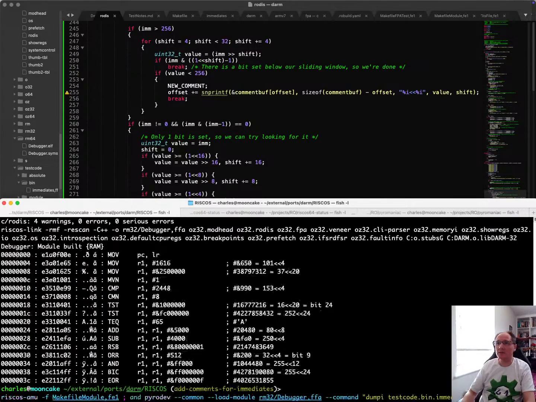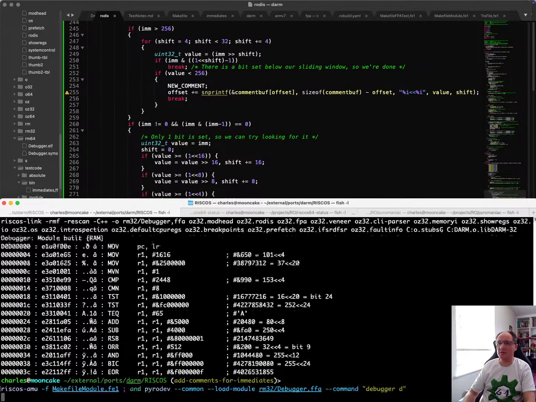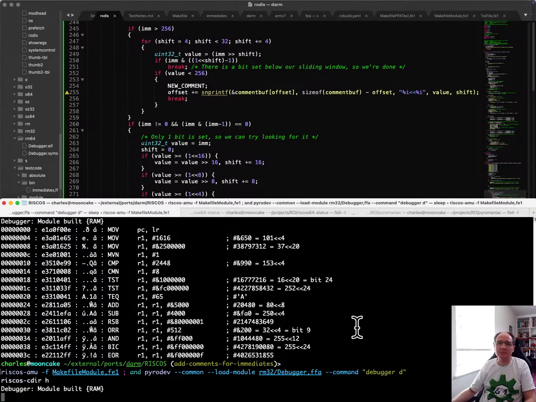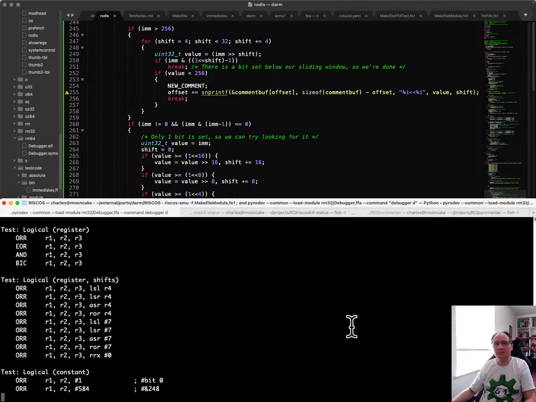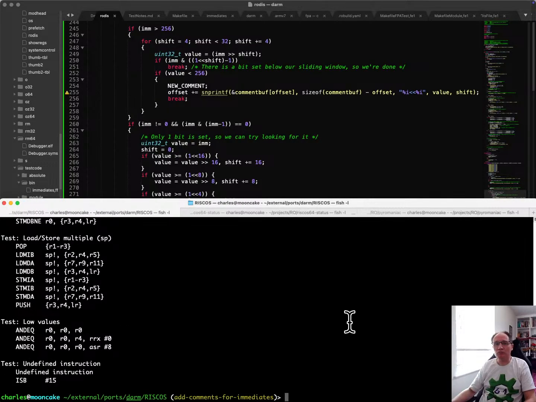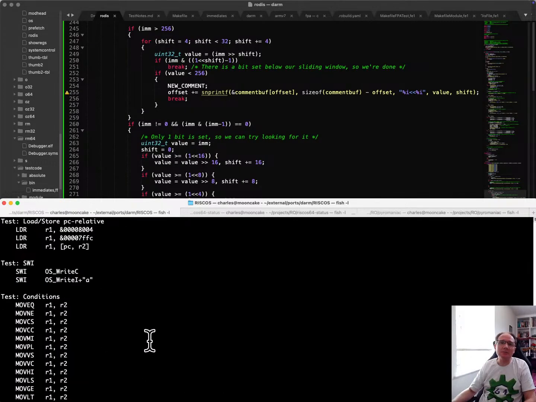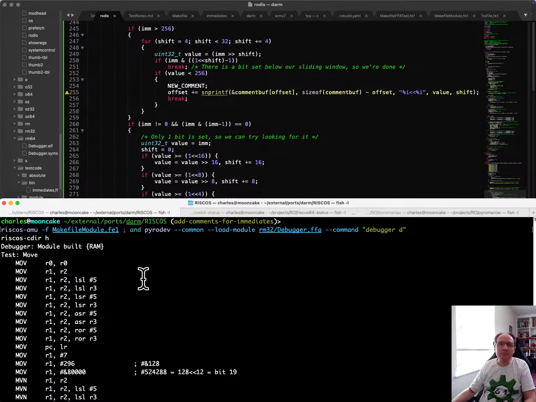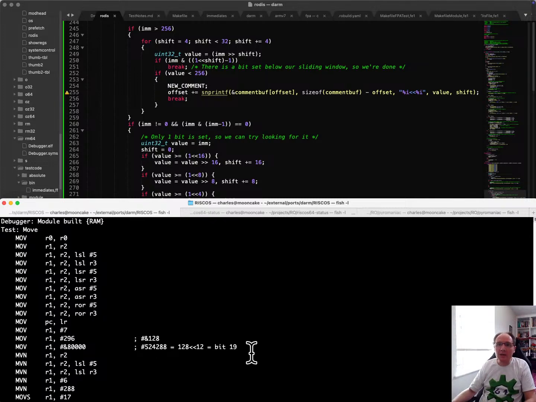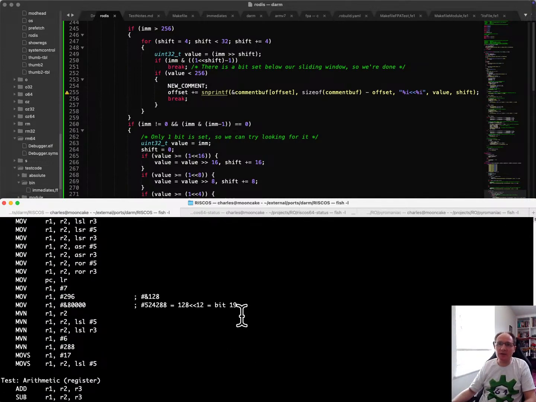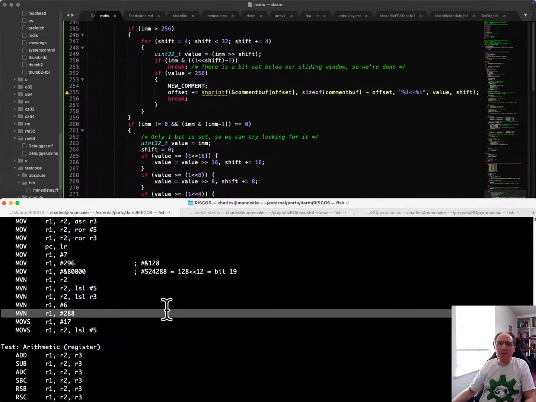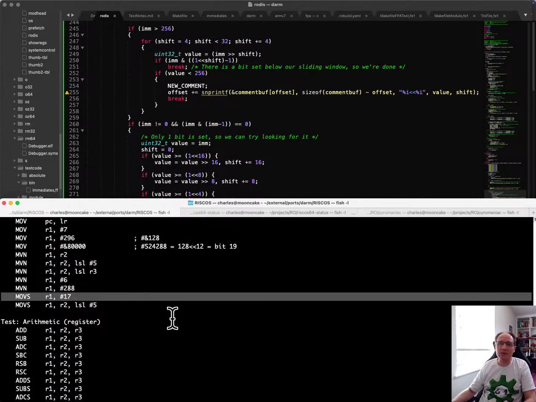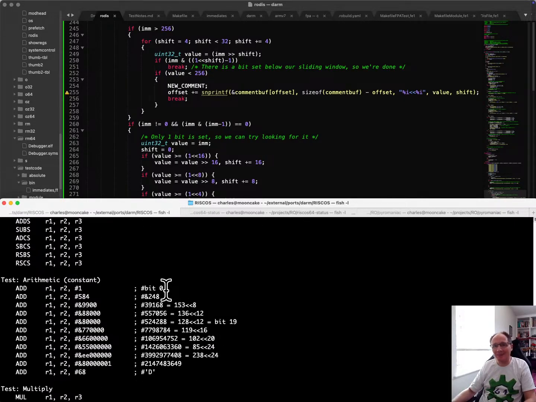Let us try running the test code. So if we just do debugger D, we'll have a see what this comes out as. Yeah, that was a lot of stuff. Oh yeah, there's always that value as well, isn't there? The shift values. So okay, start from the top. Yeah, that looks fine to me. Bit 7 shifted left 12 would be bit 19. So we haven't got anything for the MFNs nets yet, rather. That's not very interesting, so it doesn't do anything for it. Bit 0. That may not be the most interesting of things to do. We may want to just skip that one.